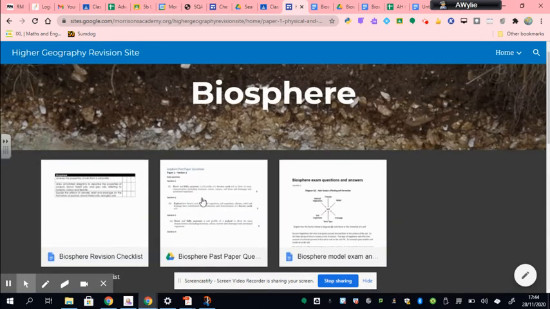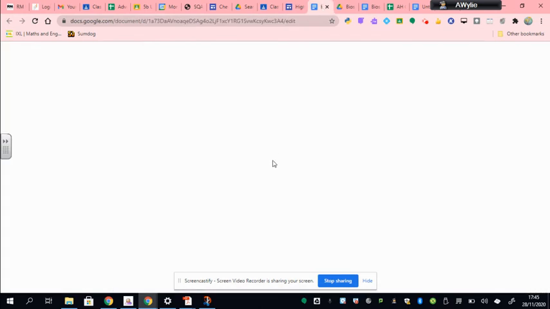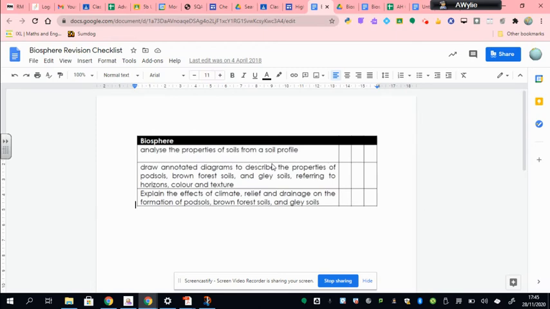So the other resources we've got up here, if we just have a quick little look, the checklist, as you can see, is quite small. This material here covers kind of the first 3 lessons that I did in the biosphere topic. This is the kind of background information about soils and soil profiles and how they form over time. But in terms of assessment, I would certainly suggest you do review that and read it, but you'd never get examined specifically on that material. But that material does at least help you understand what comes next, which is these 2 tasks.